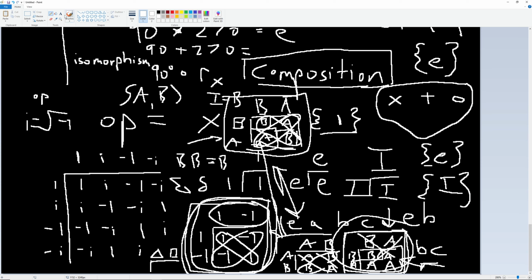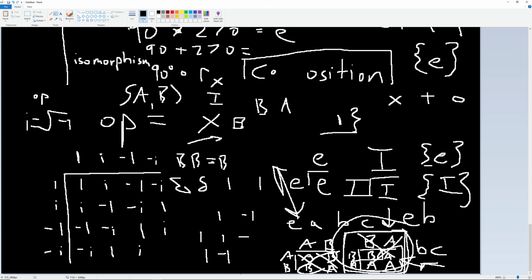And I regret having this thing here. Remove that. And we'll fill it in. Oh, that did a lot. Okay. And this will be I squared, which is negative 1. So now we have closure. And this is indeed a group.